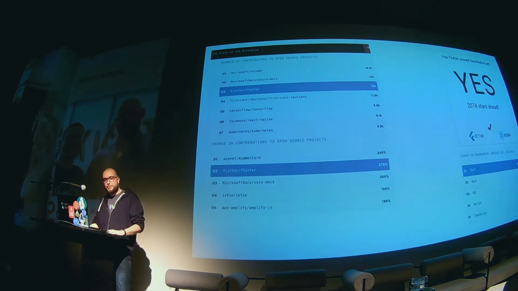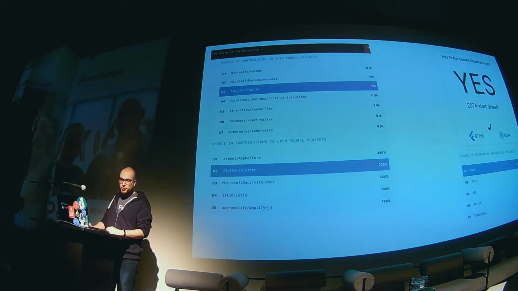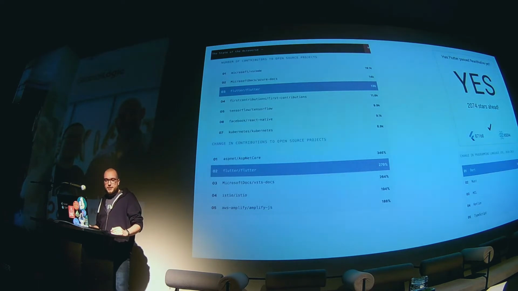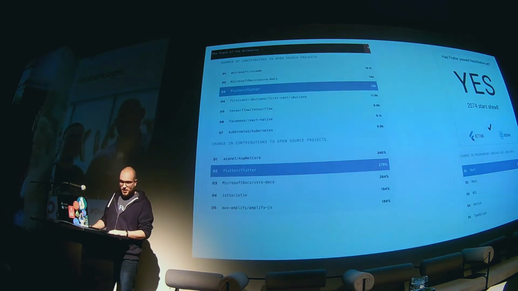Flutter is placed as the third repository by number of contributions. And as you can see, React Native is placed 6th. Also, in the change in contributions to open source projects from 2018 to 2019, Flutter gained second place, right behind ASP.NET Core.